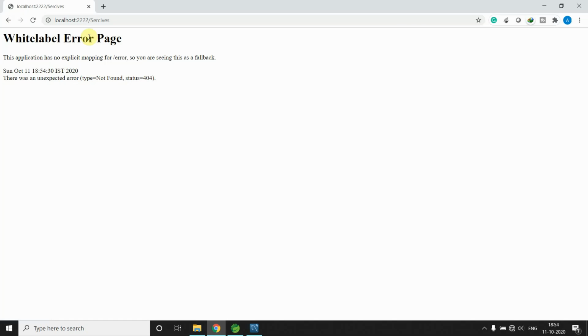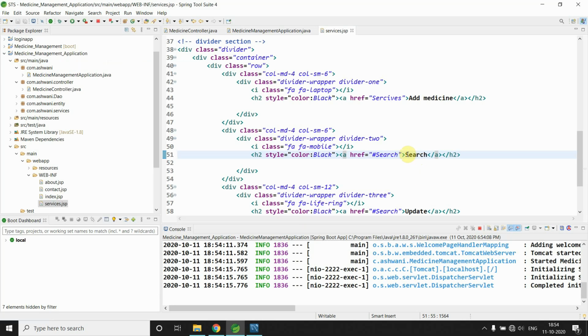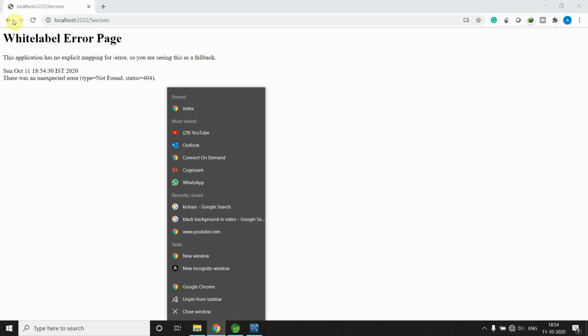I already removed the hash from the service link. It says service, sorry, add medicine. I have to give add here, the add page. If I click on service, let me show you why I'm removing the hash.